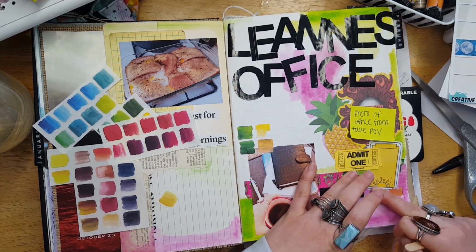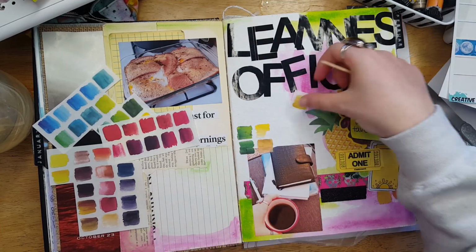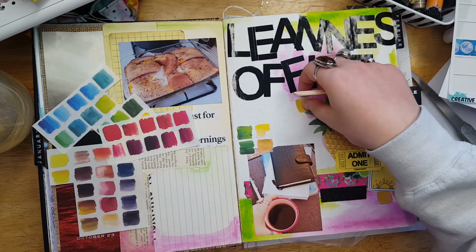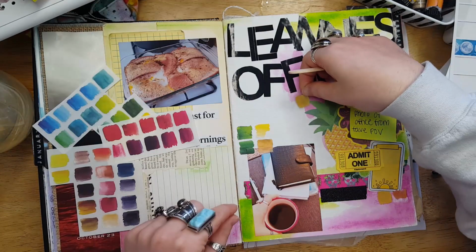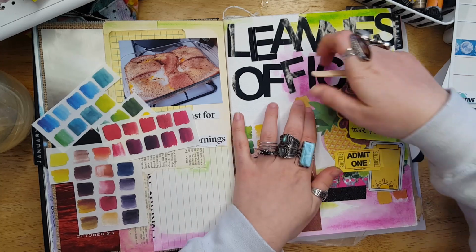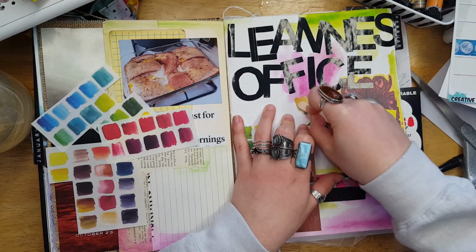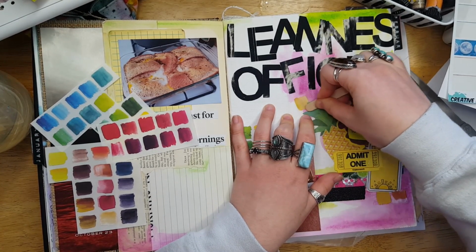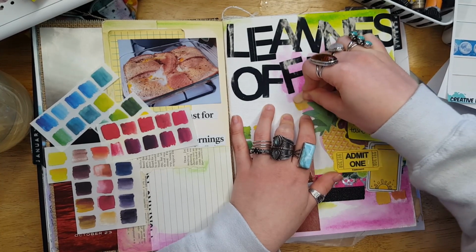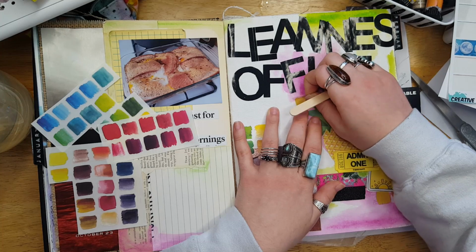Okay, like I said, this isn't really working, but I just want to even it out now that I put those down. It works, though. They're not perfect, but it could be the rub-ons, though I think it's the paper. It's just so textured and cotton, it pulls up very easily.